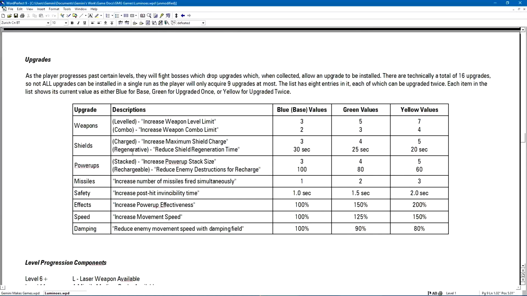The last thing I put together today was the upgrades. See, what's going to happen is every time you defeat a boss, you're going to be allowed to upgrade your ship. You'll have 8 different things you can upgrade, and they can each be upgraded 2 times. The first level is the base level, and it shows up as a blue number underneath the upgrade button. Once you've upgraded it, it becomes a green number, and once you've upgraded it a second time, it becomes a yellow number.